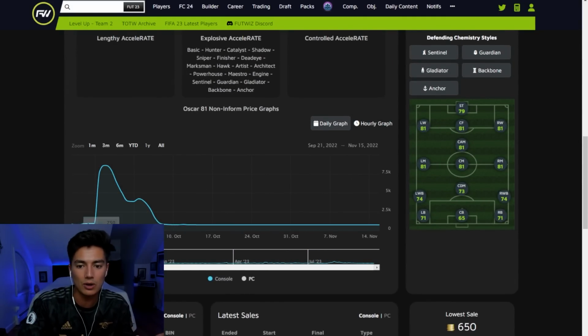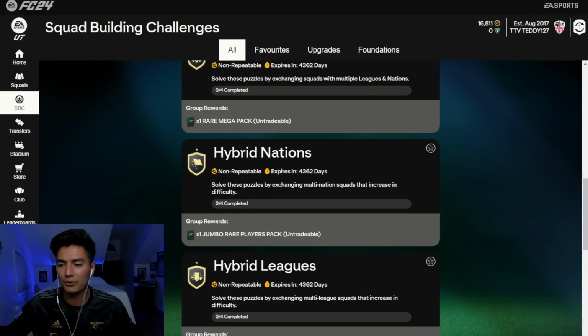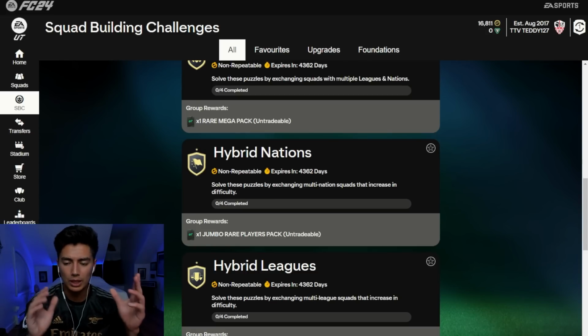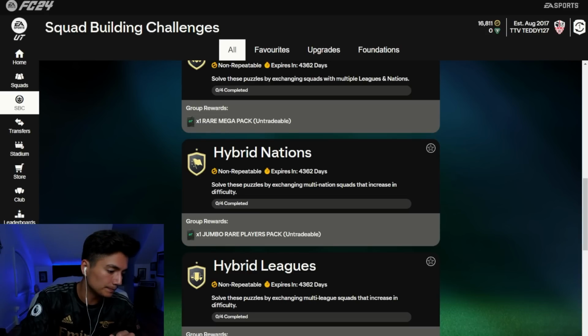This is what happened to Oscar. These are the web app days, and then early access comes out and he flies in price because everyone starts to do the SBCs. So don't worry. Don't feel down or feel behind if you don't have a lot of coins, because tomorrow when people start to get the game early or whatever it is, I'll be getting it at midnight. It will get a lot easier. So don't worry about that. It gets a lot easier.